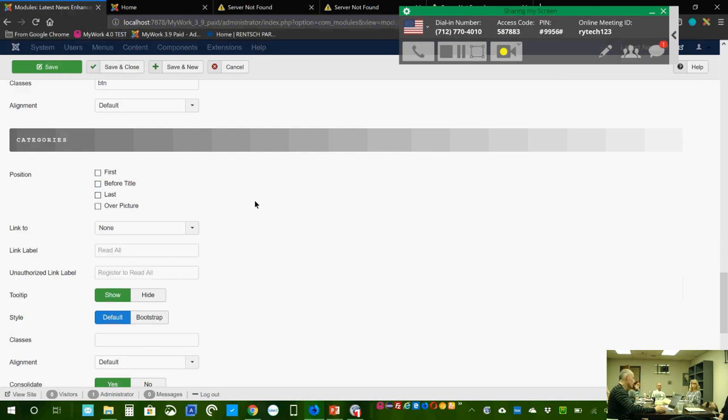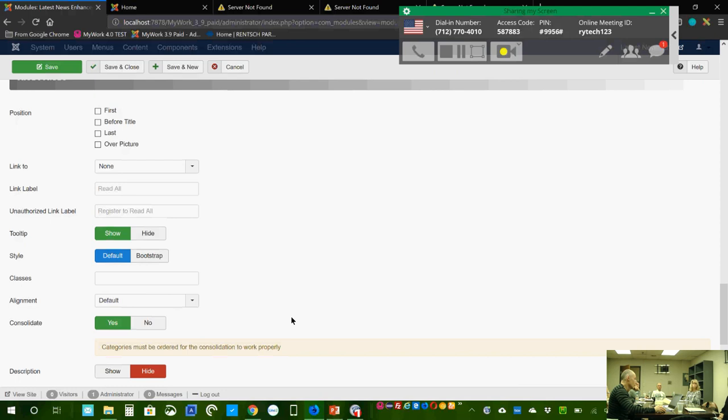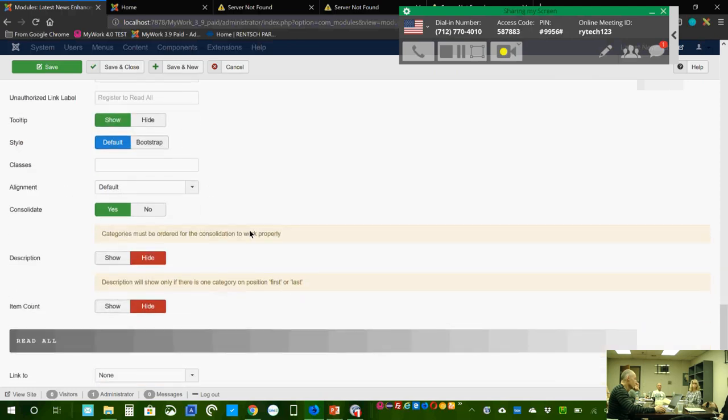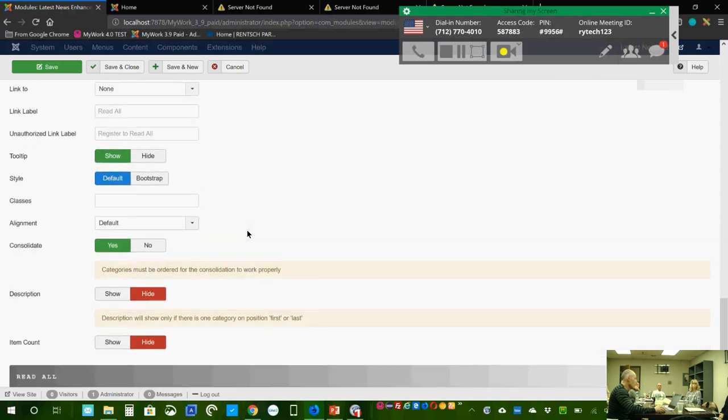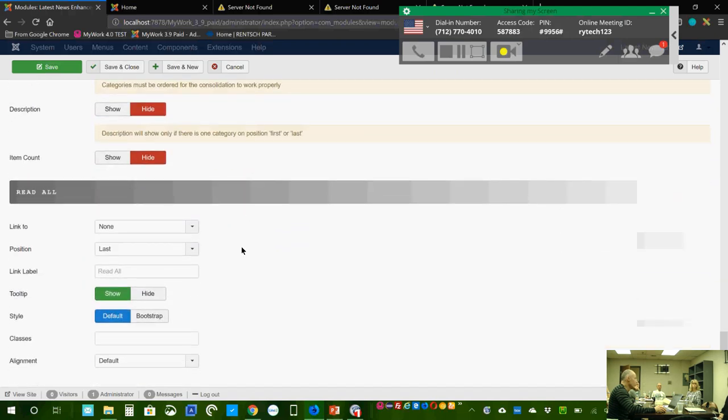And then you can show the categories in your item. There's all this extra styling for the button.